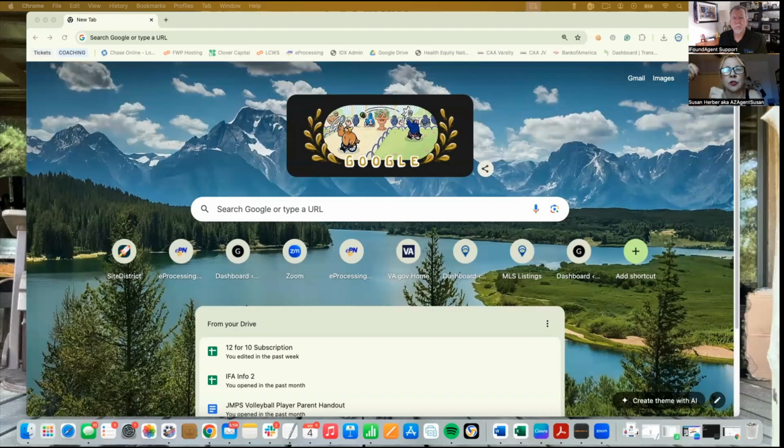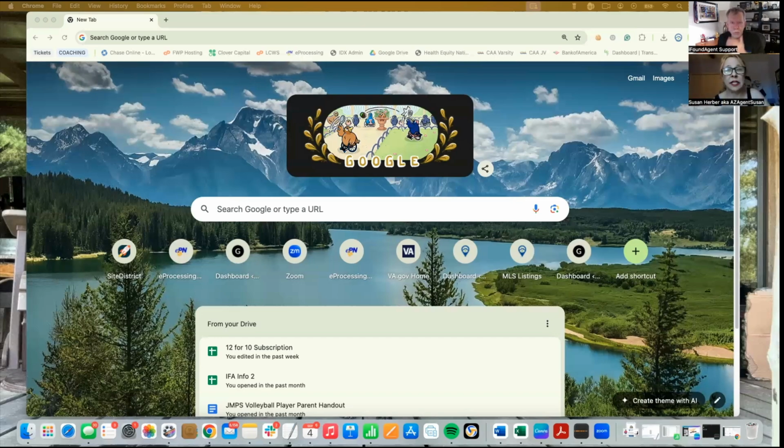There is a lot of conversation, and it's been around for a while, about culture. There's the culture of a company, like Facebook's company culture or Apple's company culture, but brokerages have a culture, and now teams have a culture.